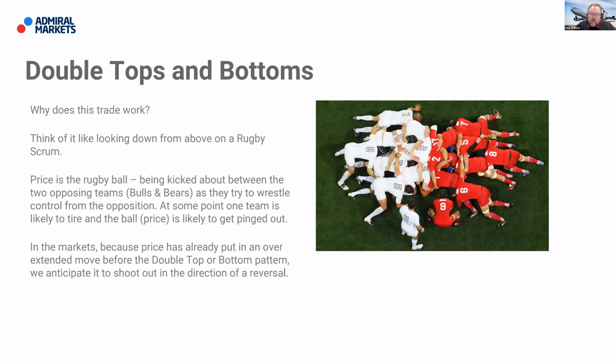In the markets, because price has already put in an overextended move up towards perhaps previous days' highs and lows, or previous weeks' highs and lows, before that double top or bottom pattern gets printed, we anticipate that the probability is that price, or the ball, will shoot out in the direction of a reversal, and that's what we're waiting for. We have to demonstrate a little bit of patience as we sit and wait for that opportunity to present itself.